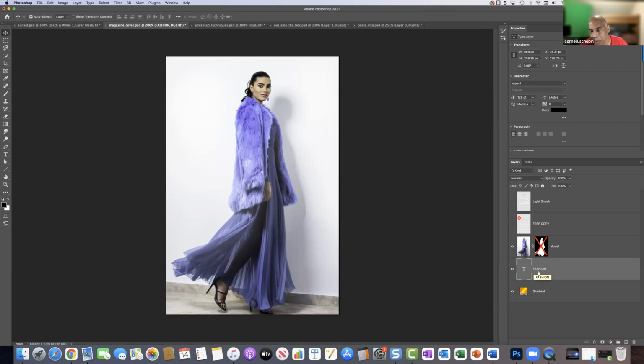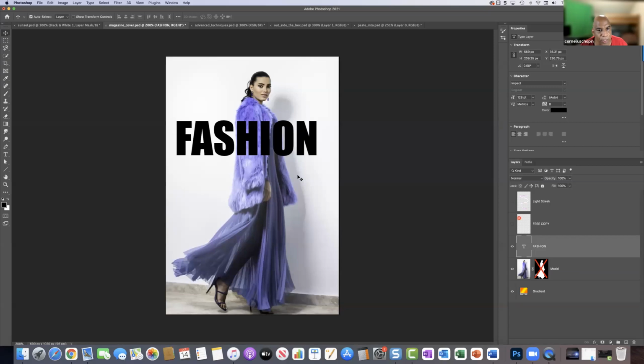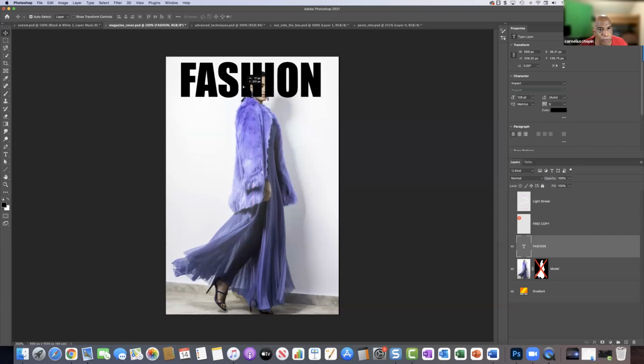So I'm gonna drag this thing back up to the top so you can see it, and I'm gonna use my move tool to move it back up. And the question then is, how can I have this text behind this model without sandwiching it?